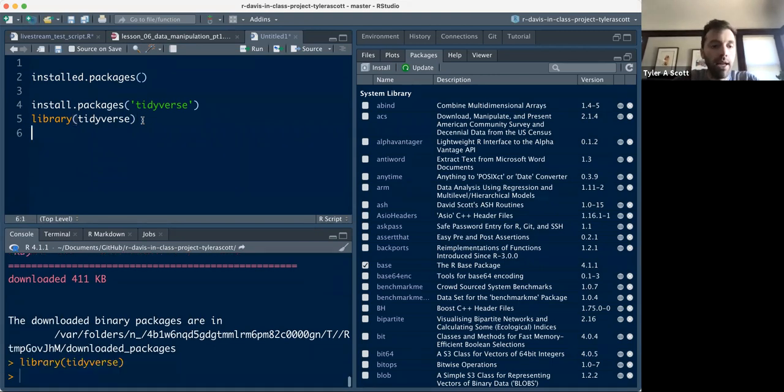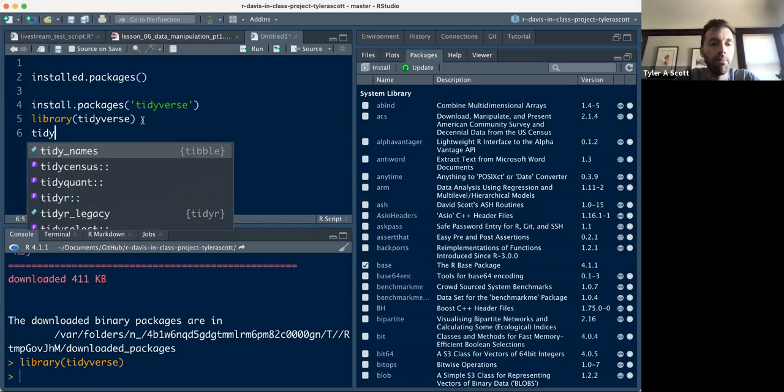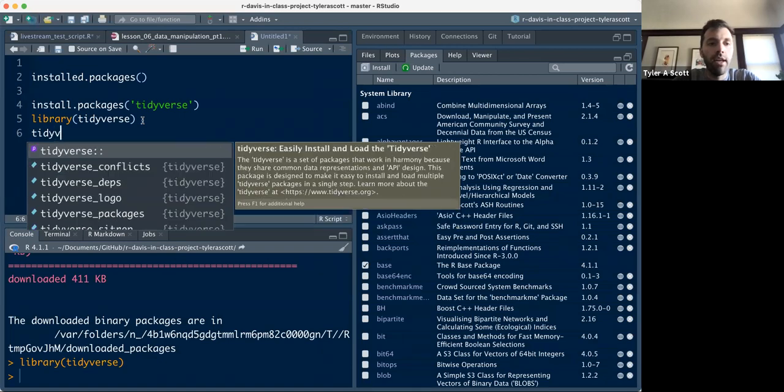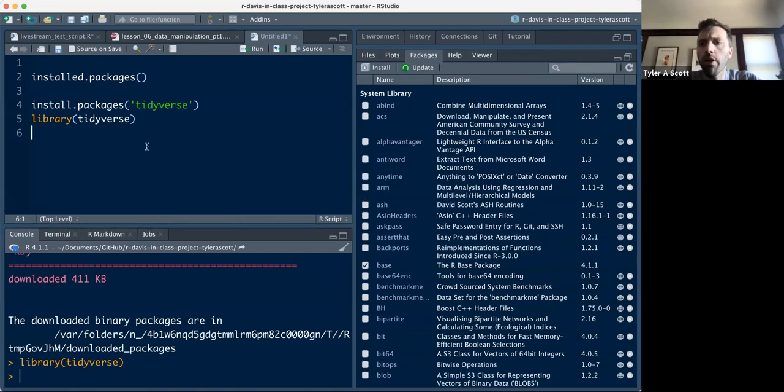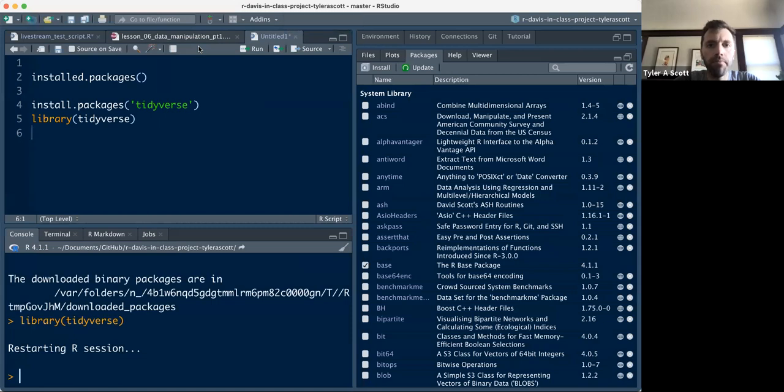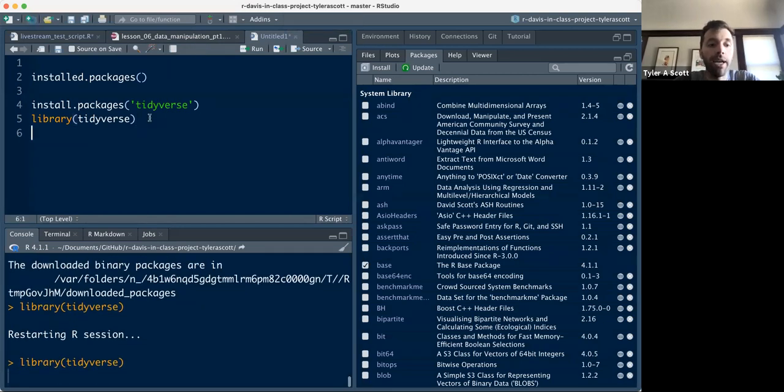We're going to run library tidyverse, and we're actually not getting any messages here, just that the code runs. The way you can confirm that it's installed and working is to start typing the name of the package. In my case, my tab complete box starts showing different tidyverse functions and gives me the opportunity to use them. So the tidyverse is good to go. One other thing you'll note, and in this case, because tidyverse was already loaded, it didn't show up. So I'm going to restart my session. Now I'm going to load the tidyverse package again.